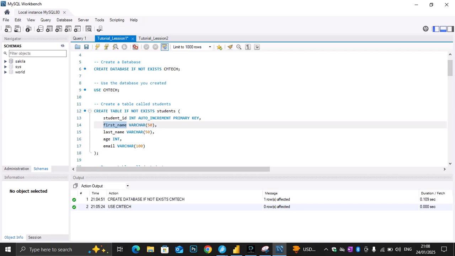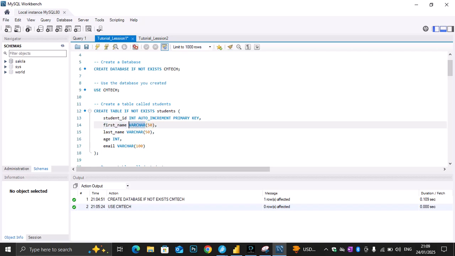Now we have first name. The first name we said VARCHAR, meaning variable character, and we declare it to be 50, so the length of the first name should be 50. If any student wants to input their name, it must not be more than 50.